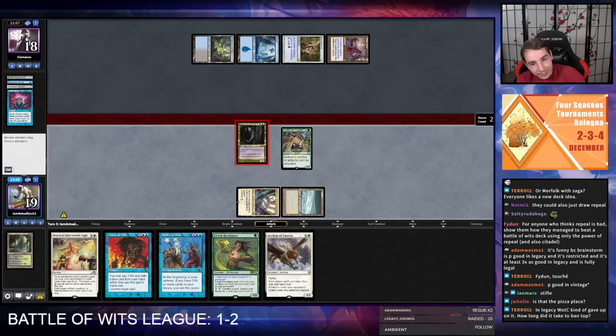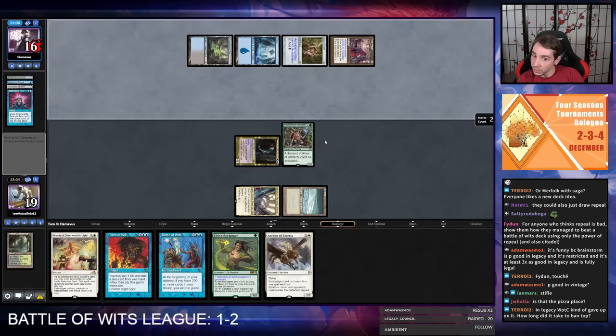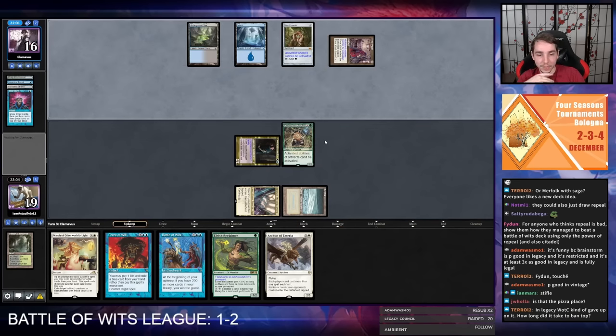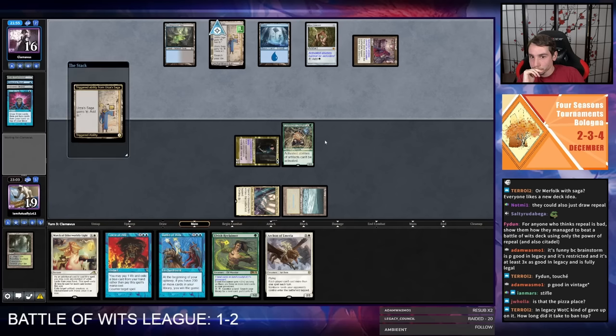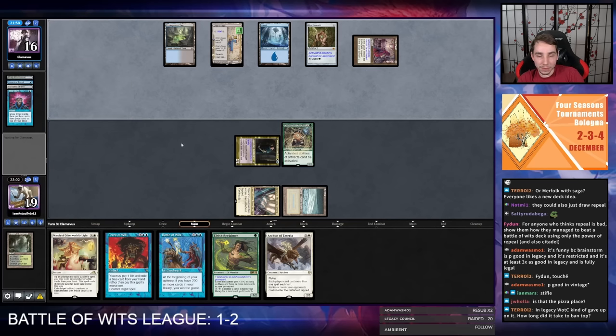Okay, we've got a Lavinia and a Collector Ouphe in play against Urza Saga Pio. This is a good spot to be in. I'm not gonna jinx it. Urza Saga can be dealt with. We've got a March of the Otherworldly Light. We do want to hit a land drop so that we don't get Flusterstorm, though.